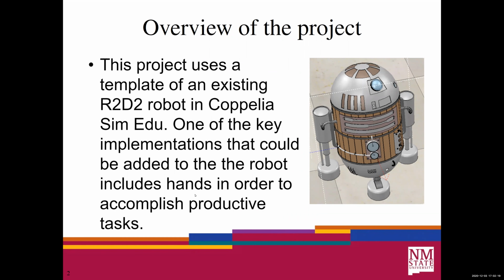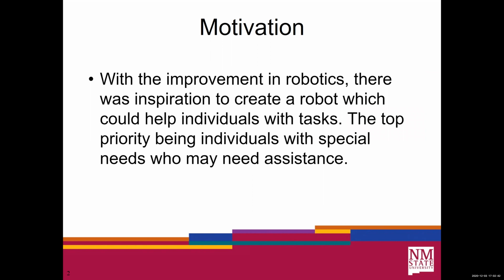So the main overview of this project was to use this specific R2D2 robot that Copilia provided for us. We wanted to add some arms to it in order to be able to accomplish tasks that it can't do just on its own from Copilia. The motivation behind this project was to improve the robot, since, like I said, there were no arms, and we were inspired to help individuals specifically that may need assistance.